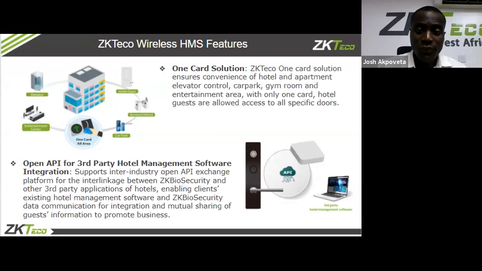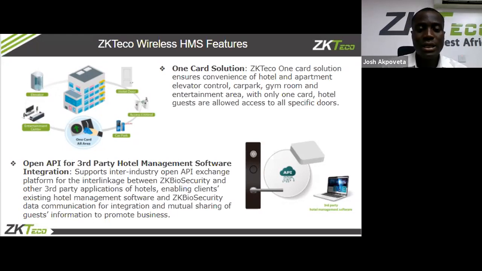So if he used the gym for say 3 days and per day he spent 1 hour, and you are prorating your 1 hour to go for say 10,000 naira, depending on how you want it, the guest can be charged instantaneously or charged on checkout, depending on the system you are adopting in your hotel. And this same card can be used to access your car park. So when a repeat guest comes into the hotel, he doesn't need to be checked by the gateman. The card gives him access to the car park, and he drives in and walks straight to his hotel room.